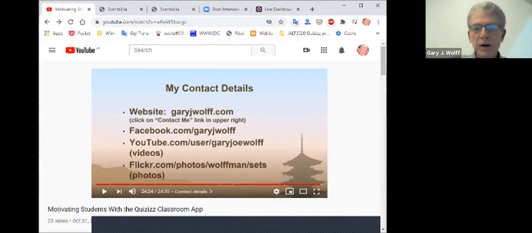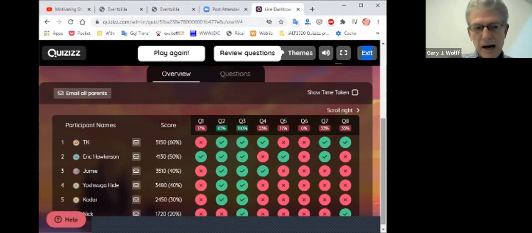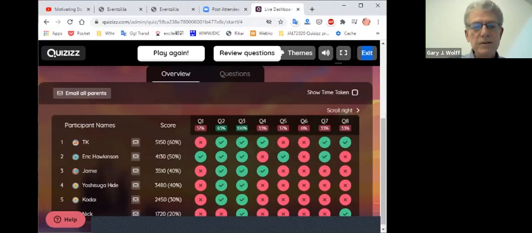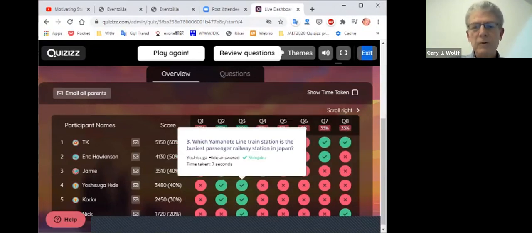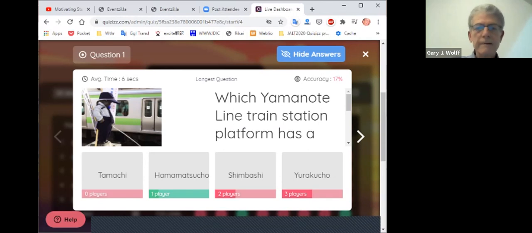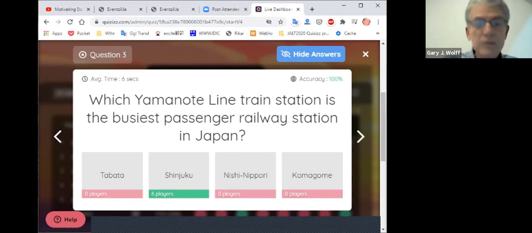One of the things that I would have shown you ordinarily if there was more time is that the reports part here, all this can be downloaded to your PC with an Excel file, and it's really komakai. I mean, it is really detailed. If you mouse over these individual questions for each student, you can see how much time it took them to answer the question, true or false, or correct or wrong. You can then review the questions also one by one. This shows you how many students got the answers correct or wrong, and you can just mouse through them one by one. And anyways, I hope you enjoyed playing the game, and I also hope that you learned something about the Yamanote line.